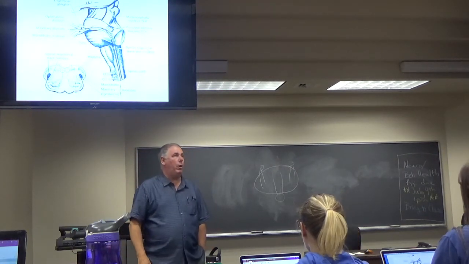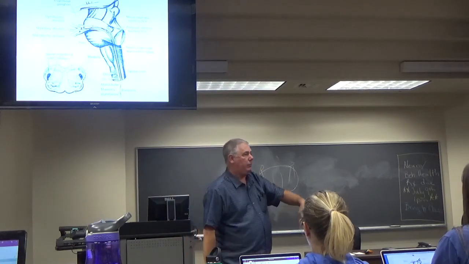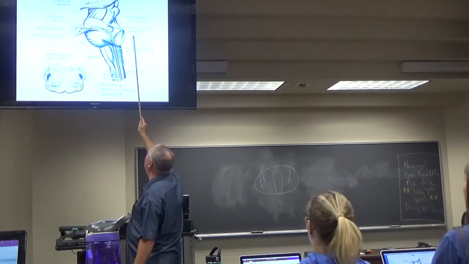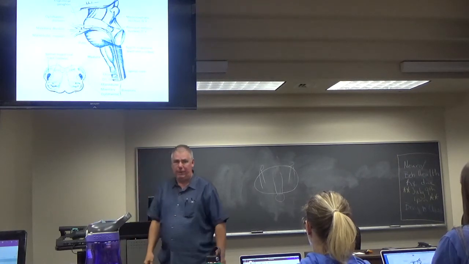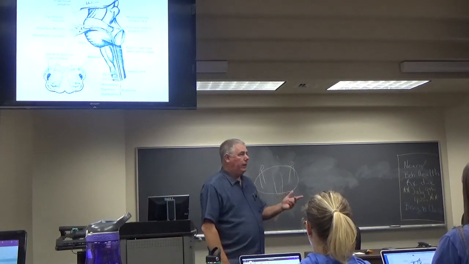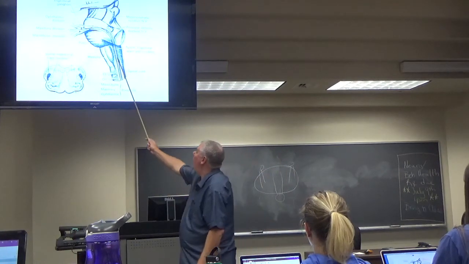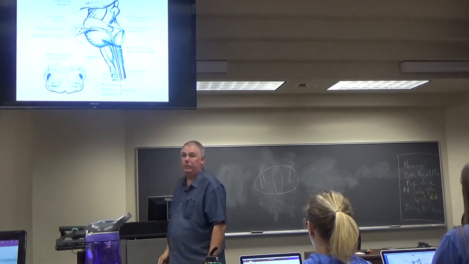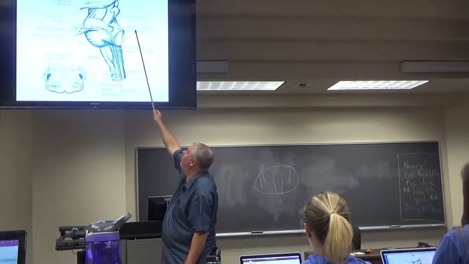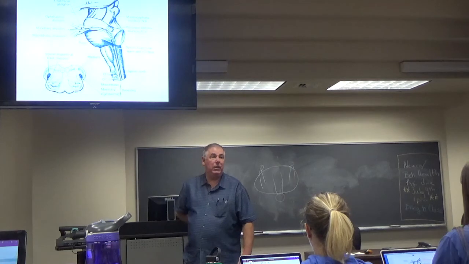There are three different parts. There's a mesencephalic part. I said earlier when I showed you that first slide that it went all the way from the mesencephalon down to the spinal cord. That's what's represented here. You've got mesencephalic. You've got the pontine area, which is called the main sensory nucleus of five, or principal nucleus of five. And then down here, you've got the spinal cord and the medulla. They carry different sensations. Pain and temperature is the lower part, the spinal tract and nucleus of five, because we're talking about the skin of the face, right? Touch is the chief or main or principal nucleus in the pons. That's touch.